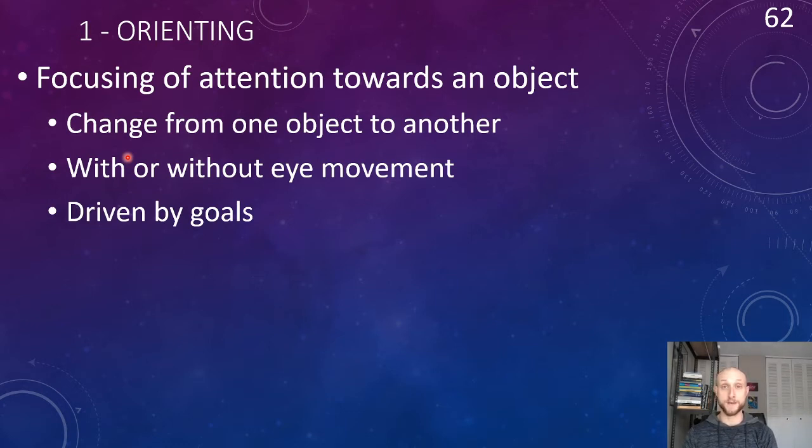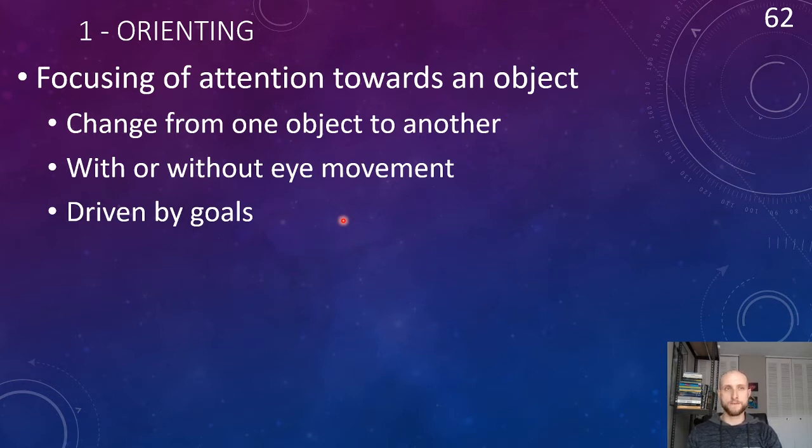But the reason I know that is because I have shifted my attention. Even though my eyes are here, I've oriented my visual attention over to that. Now, I could go like this and look, and I've also oriented, but we can shift our visual attention to our periphery without moving our eyes. And often this orienting process is driven by the goals that we have, right? So I want to know what's going on.